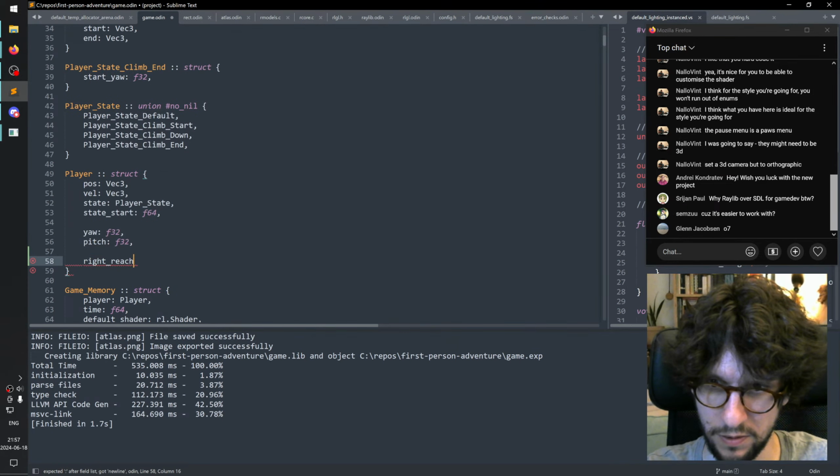I don't know. And this is in world coordinates. Let's just start with the right arm. And what we will do is do something stupid like this, just to test it.